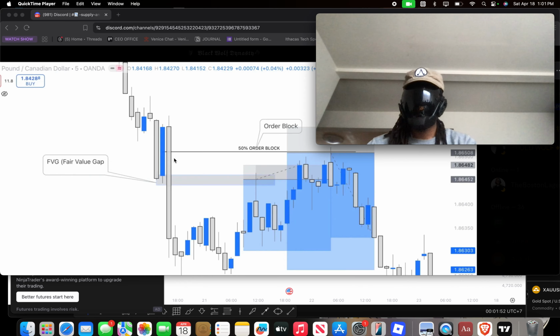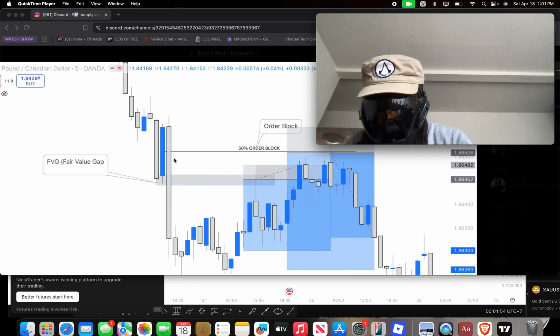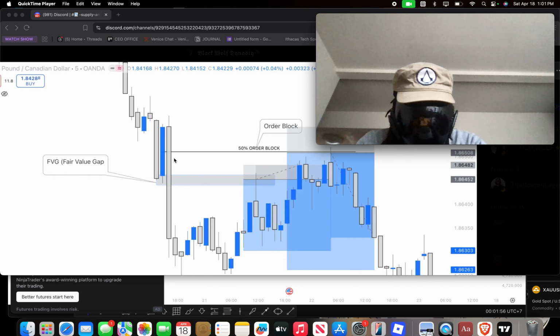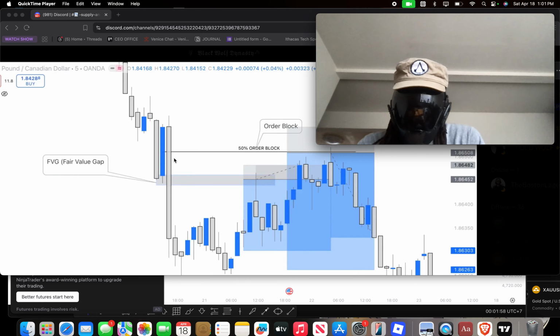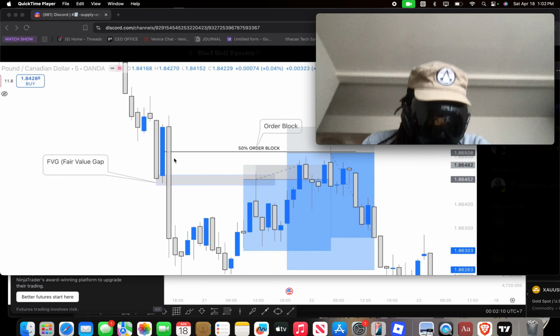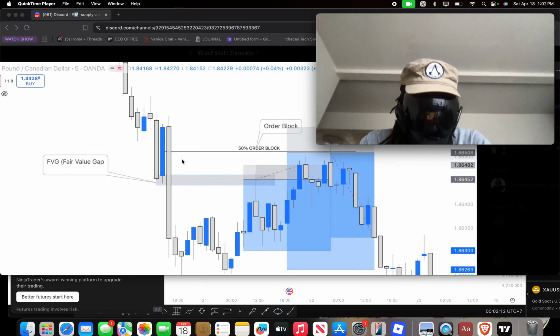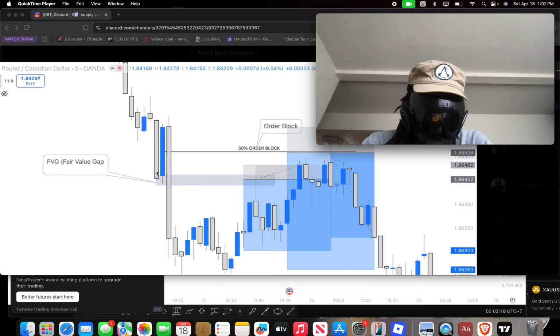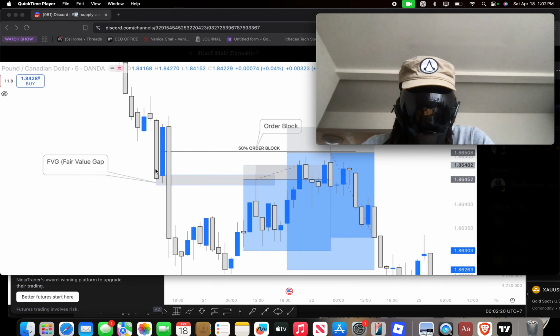So once you apply what I told you guys earlier about the market structure and the trend shifts, you're literally ready to trade this because okay, I learned market structure. I know that the trend is bullish, and I know right now about trend shifts. So now I'm on the chart and I see a trend shift. I see the trend changing bullish again, and that means that I can look for a trade setup. And so this is one of the types of trade setups that you would trade, an order block. And so I teach you guys how to enter this and exit it and find them. You can literally find these on a chart all the time. It's just about trading the right one.